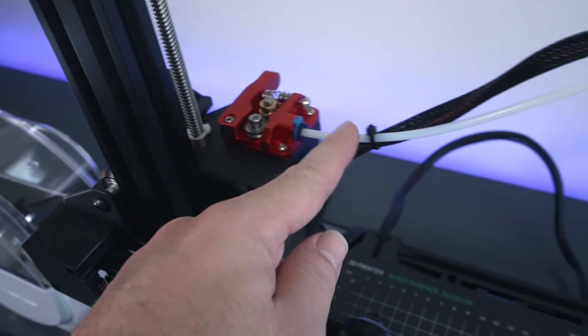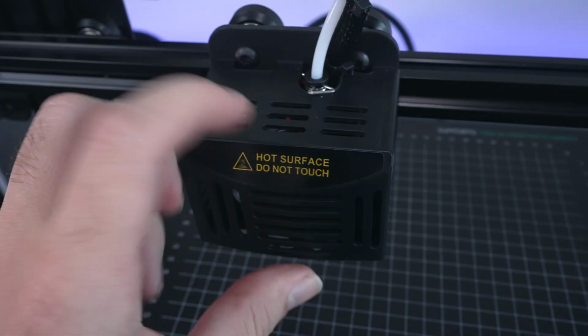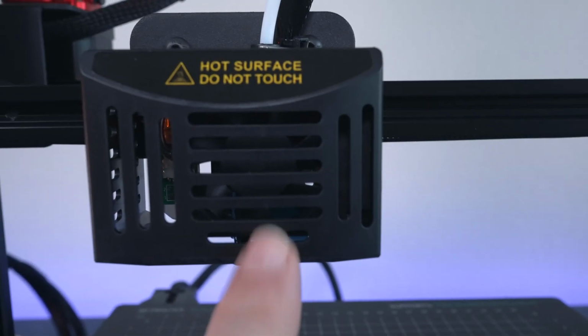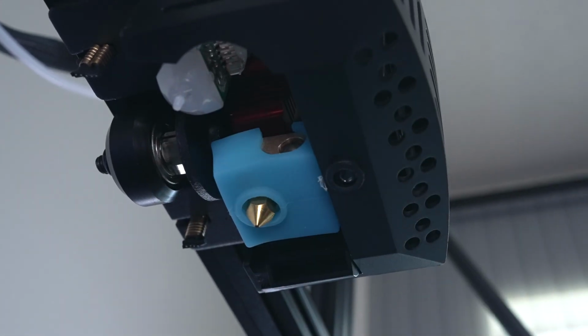So from our extruder, we got the wiring and the PTFE tubing going to our hot end. The hot end assembly is encased in this plastic cover. We got the parts cooling fan here on the side and our heat break fan in the front. So looking underneath, we can see our nozzle heat block. It is insulated, and also we do have a VL touch there for the out of bed level.